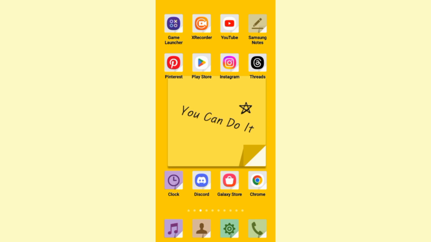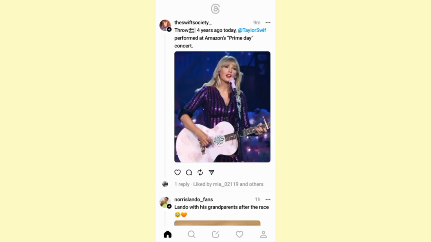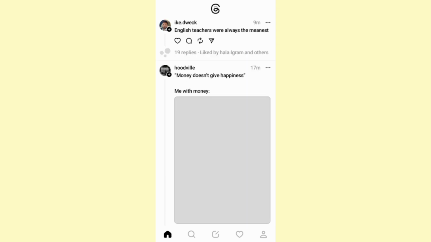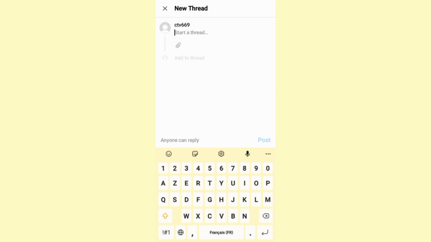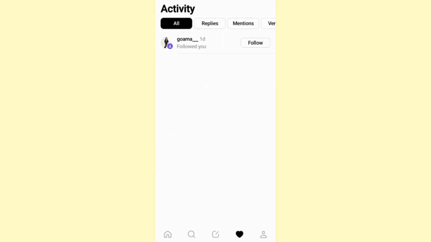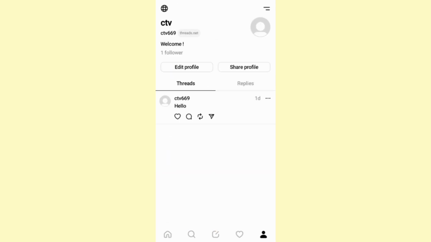Now, as you might know, Threads is a new app that has been released by the Instagram team. And as of the time of this recording, the app does not have a specific feature or option to get the dark mode on it. However, it does automatically follow your system settings, meaning that if your phone is on light mode, the app will be on light mode, and if your phone is set to dark mode, then the app will be turned dark and the dark mode will be enabled.